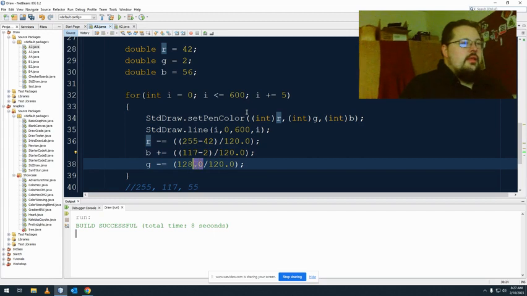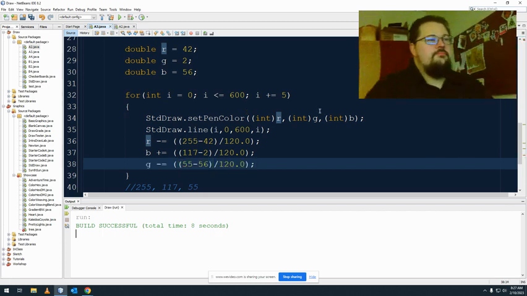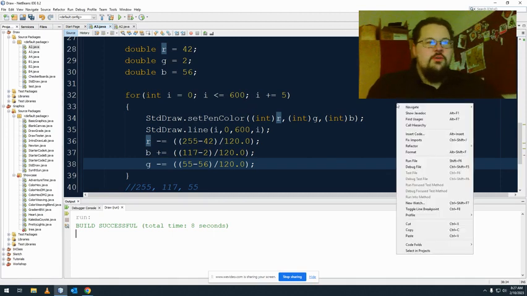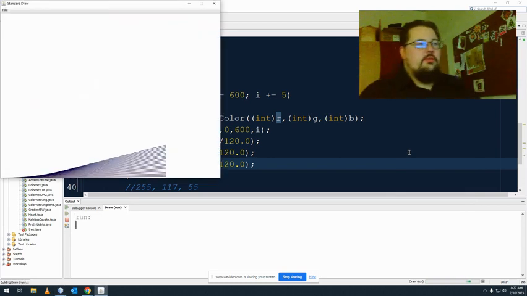Okay, and down here, I've got 55 minus 56. Java finds the difference between those, divides it by the number of lines I'm going to create, and so it will come up with the transition to make those color values.